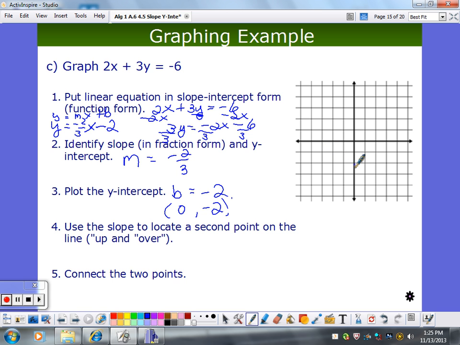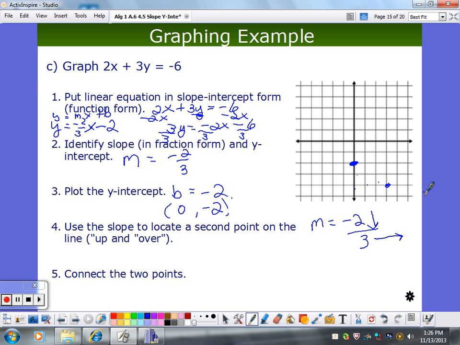So we go ahead and we graph it. Now this, I like this slope. It's already a fraction. Do I have to put it over 1 or anything crazy like that? No, it's already a fraction. So I put the negative up here. So negative 2, am I going to go up or down 2? Down, because it's negative. Now what about my left, right? Am I going to go right or left 3? I go right because this is positive. Start at a point on the line. I've only got one point, that y-intercept. I go down 2. I go right 3.